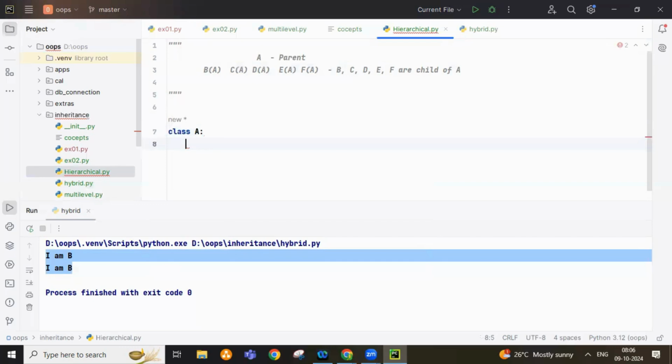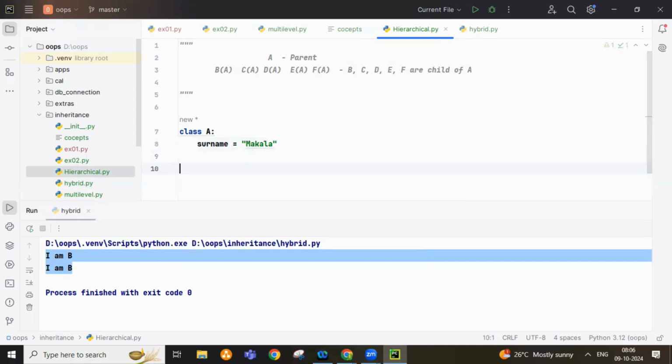Class A has, let's say, a surname equal to, for example, you can use any name, but I'll use my name.